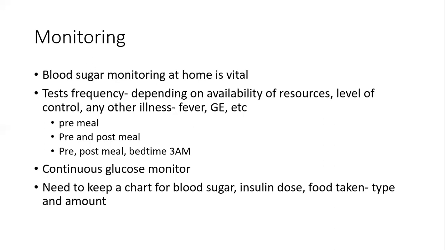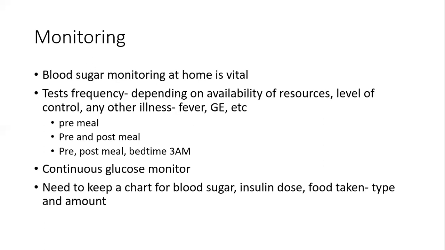So at minimum, if it is available, we do pre-meal monitoring. So you do a blood sugar before breakfast, before lunch, and before dinner. And this helps you in terms of not just knowing the control, but also deciding how much insulin to give, as you're going to see shortly.